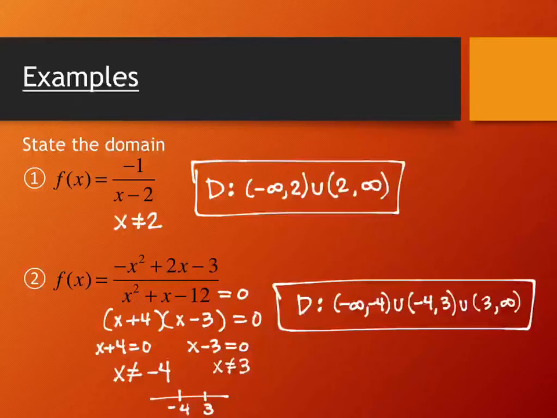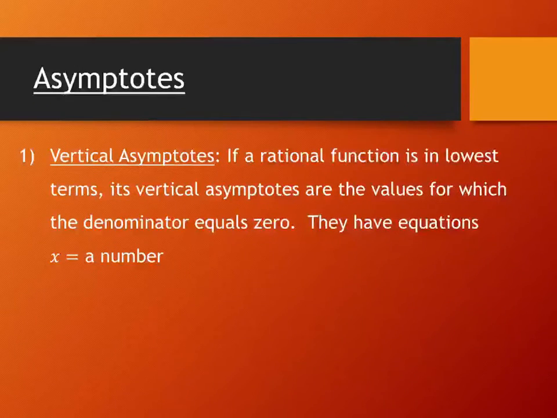Okay, two types of asymptotes that we are going to look at specifically. The first type of asymptote, the easiest one, and the one most directly related back to what we just did, is vertical asymptotes. We've talked briefly about asymptotes before, but not in any kind of full discussion. An asymptote is a line that we get really close to and that we don't touch.